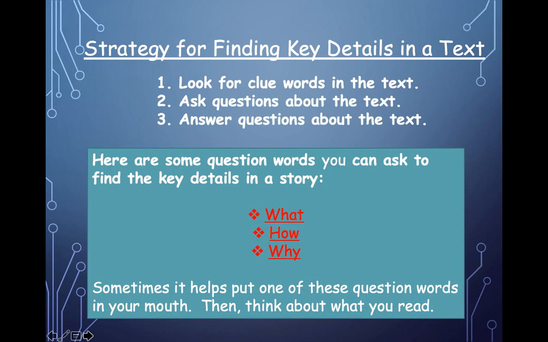Now we're going to try to find some key details in a text. We're going to look for clue words in the text. We're going to ask questions about the text and answer questions about the text. Here are some question words you can ask to find the key details in a story. What? How? Why?